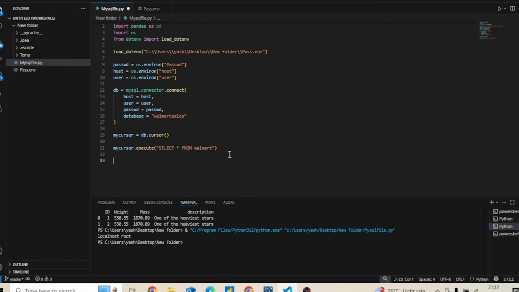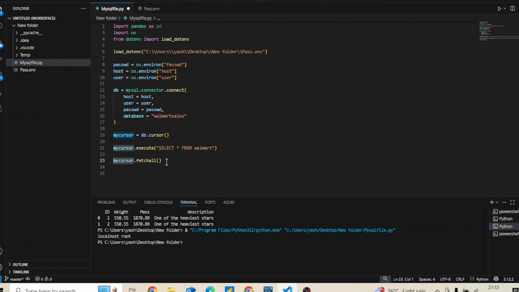After this I will say my cursor dot fetch all. It will fetch everything and store it in list format, right?